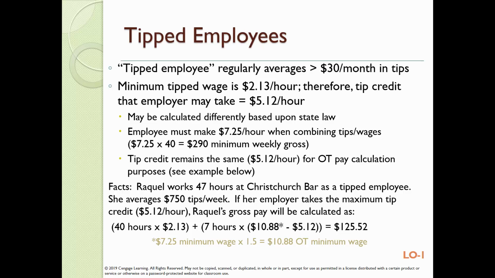So I went to grad school in Northern Cal. I spent my summers working in Lake Tahoe at Harrah's Casino. And even back then, the minimum tip wage was $2.13 an hour. So Harrah's would take 40 hours times $2.13 an hour, and then they would have to prove that my tips got me over minimum wage at the time, which back then was not this number. They've got to prove right now that I make $290 a week, right? That's 7.25 times 40.